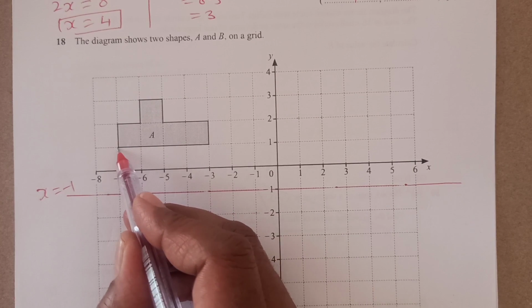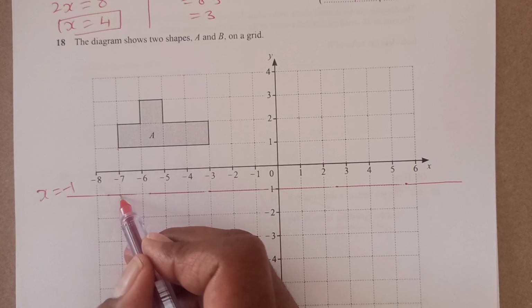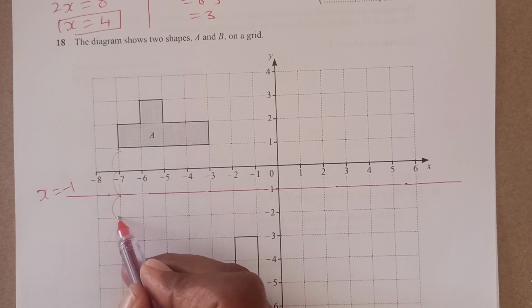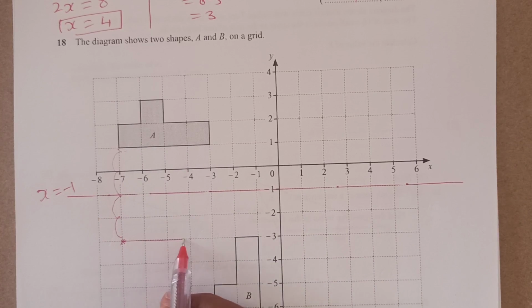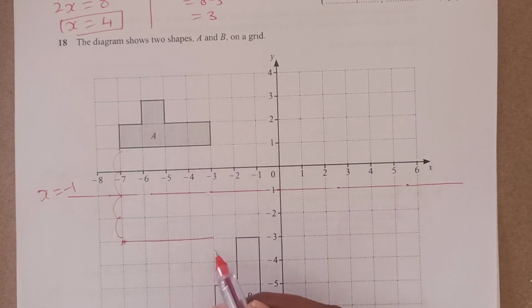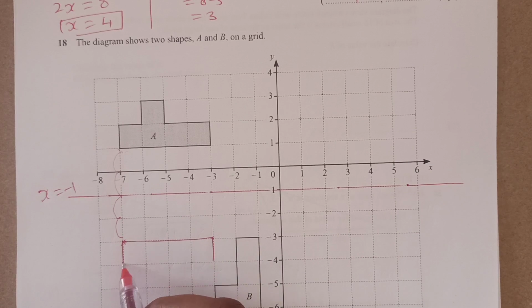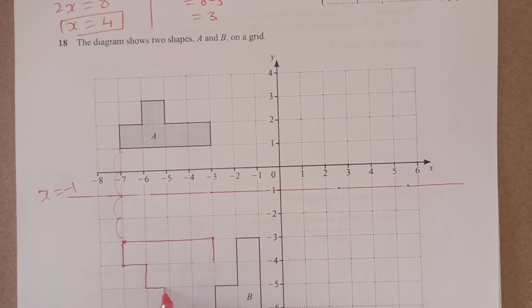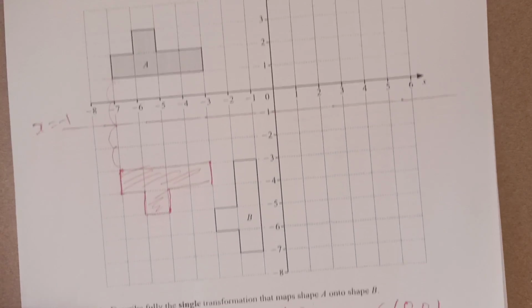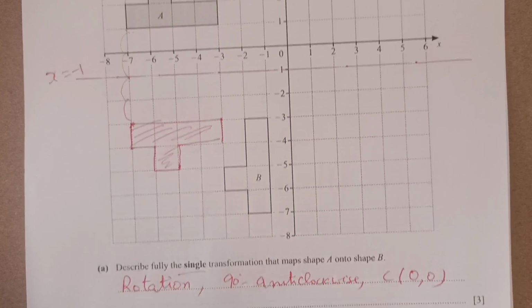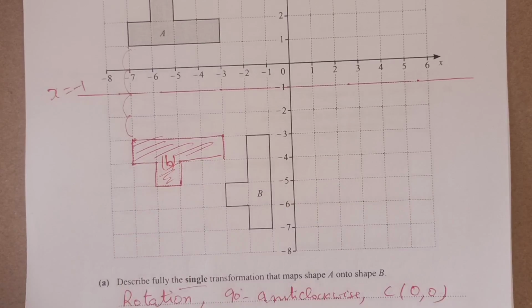So you see, I will take this point here, like from the mirror line 1, 2 up. So we will go 2 down, right? So this point came here, then we have 4 squares, then downwards like this, right? So this is the new shape after that. Okay, so this is part B.